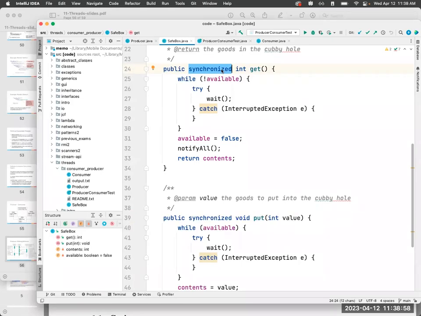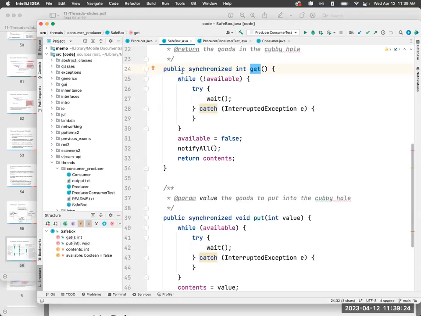Explain again why consumers will not be able to access that if they were notified. Because the current thread that calls get is a consumer and it just retrieved the item. So you don't have any more items in the safe box. Is it because the notifier is under the get? No, it's because the current thread running is a consumer.